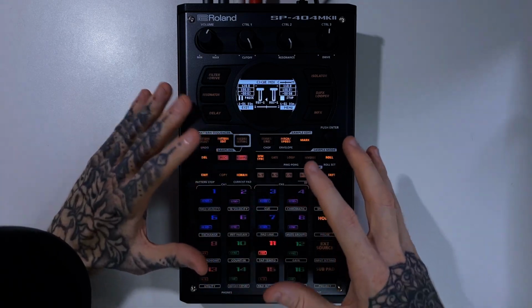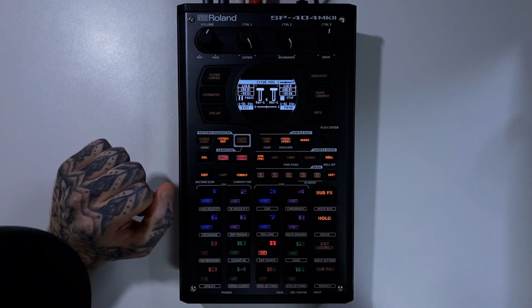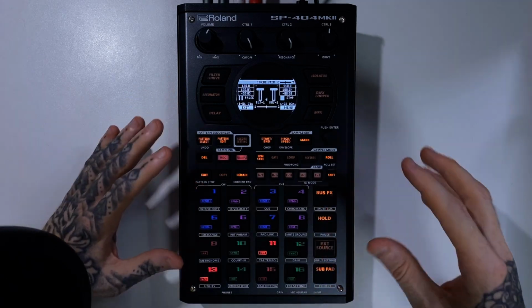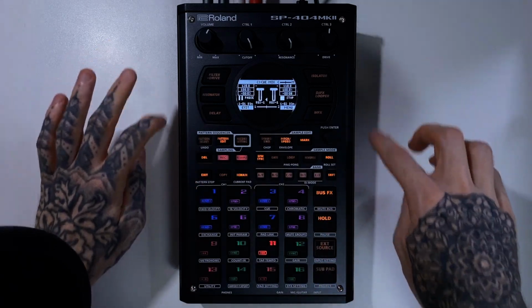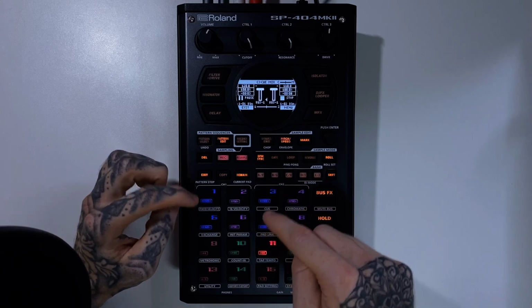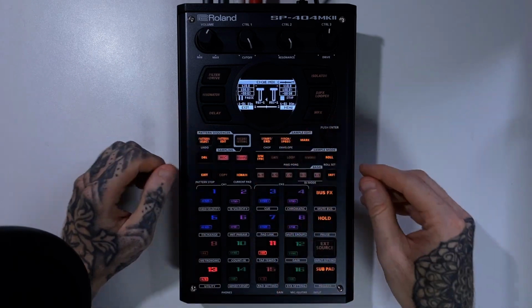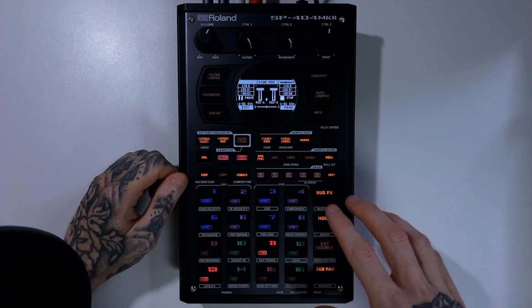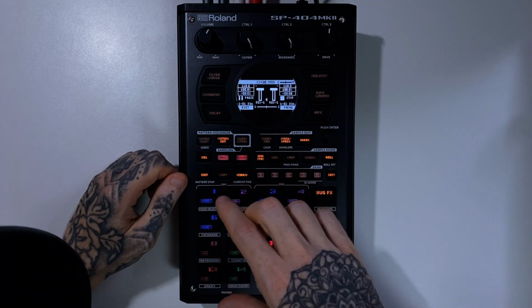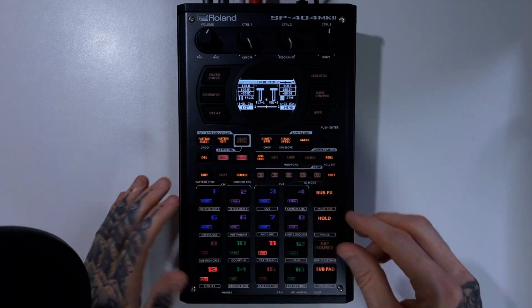And with a bit of practice, I'm assuming it probably wouldn't be too difficult to do it on here. Something that I'm not familiar with because I'm used to the old school thing of vinyl. However, I feel like I understand that, and maybe I could get used to working with those. So those are the main basic functions on our two channels here.